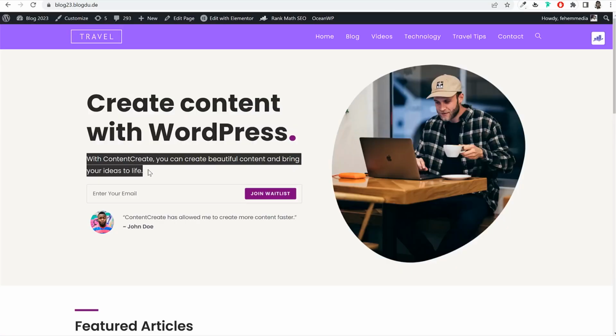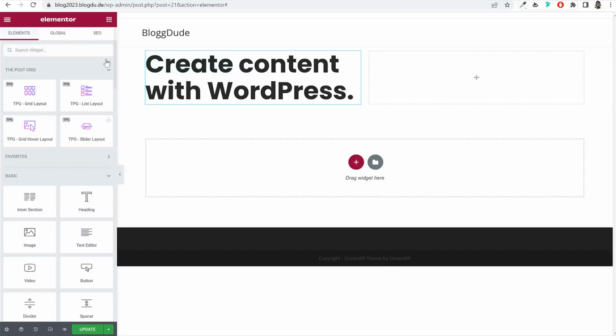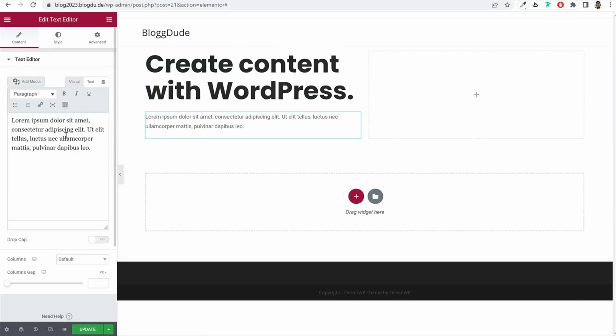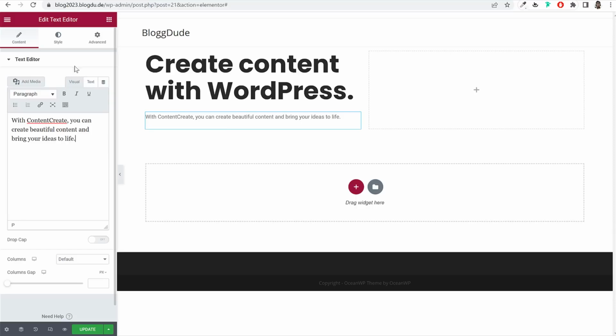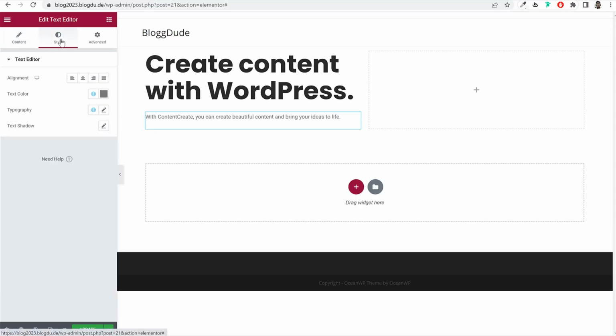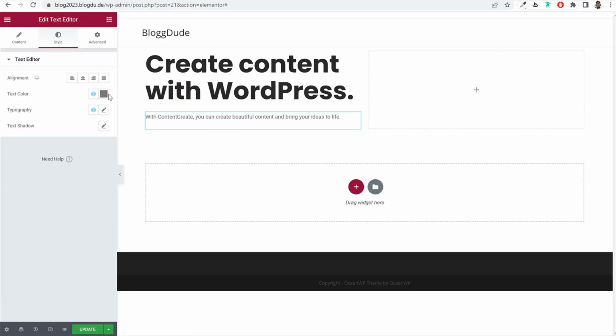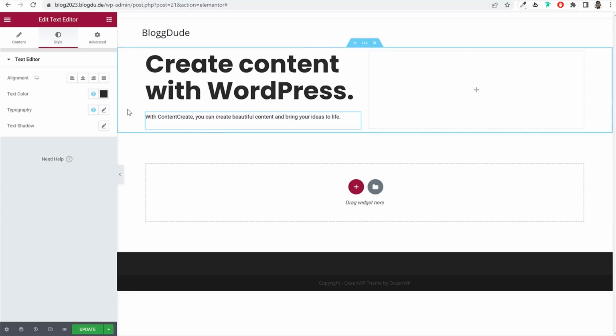Then we have our simple text. I'll copy the text and use this text editor. Bring this text editor over here and paste in whatever text you have. Now again go to style and change this. For this also I want the same color, 2B color. So this time I don't have to paste in the color or type in the color. I can simply click on this globe icon, and here as you can see we have this black color that I've saved, 2B 2B 2B. So I can click on this.